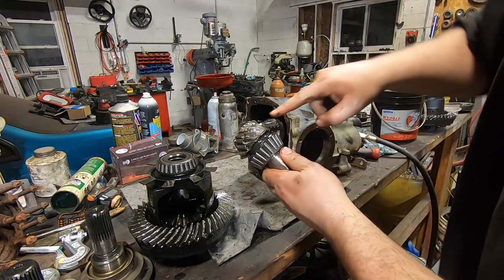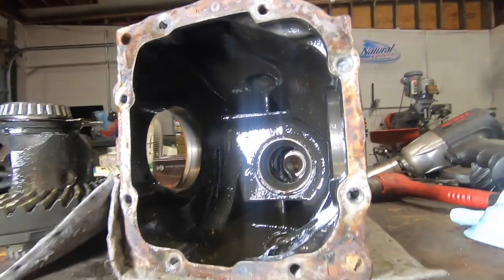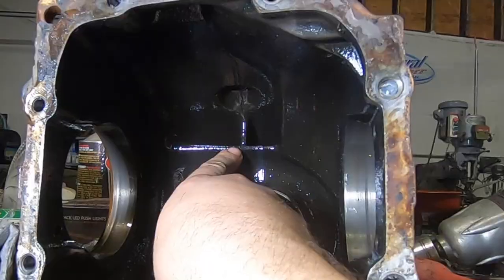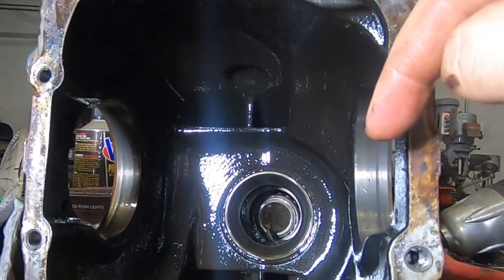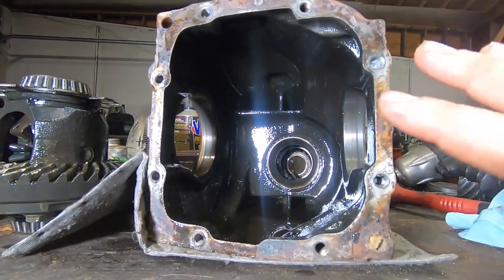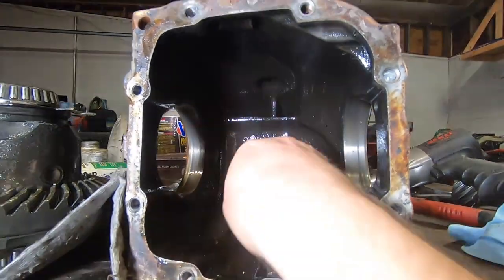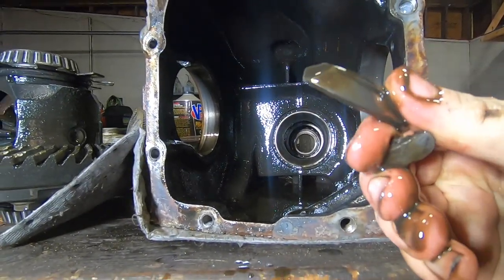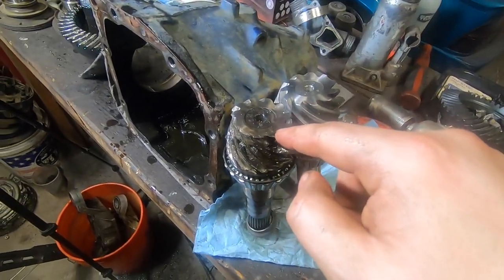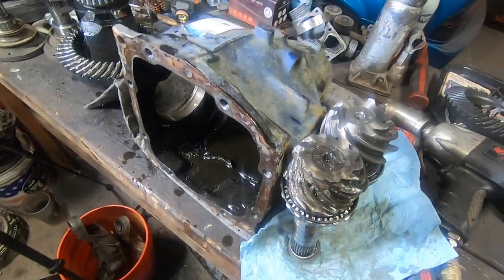It's a similar story on this one - you can see we only have half of the teeth so this one only works half the time. In operation you have a carrier spinning this way and it is flinging oil up into these ports that are then landing on the pinion bearings, wetting the pinion bearings, and then coming back down through the bottom ports. When stuff's hitting the fan in here everything flies up into this port and collects up there - you'll find ring and pinion teeth up in there.